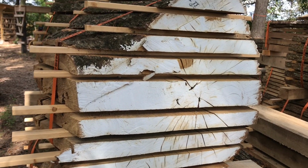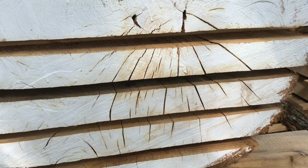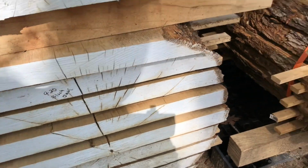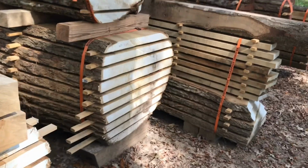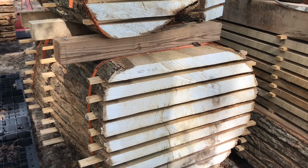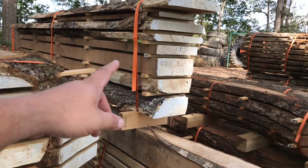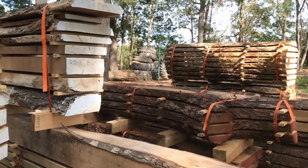Here's a black oak. You can see some of the checkering on it, and I can't tell because there's a sticker right there. I don't know how deep it goes. Another black oak here. You can tell where it's checkered. And these were all cut within the last couple months. You got a white oak here, another white oak right there. That is my red oak. That is my very first log right here.